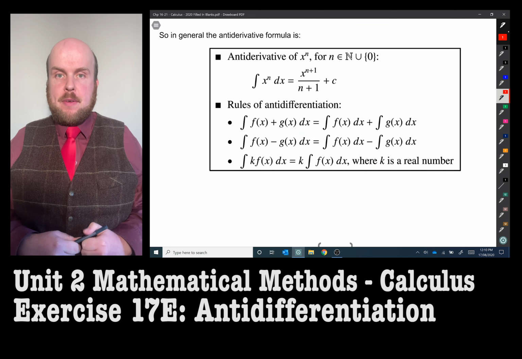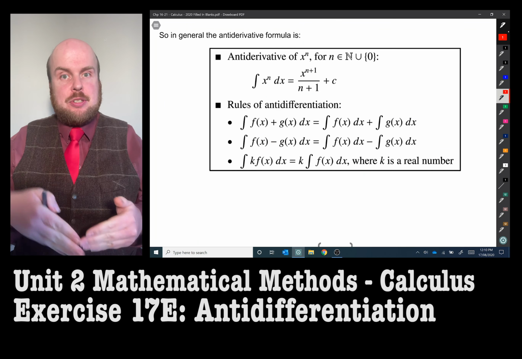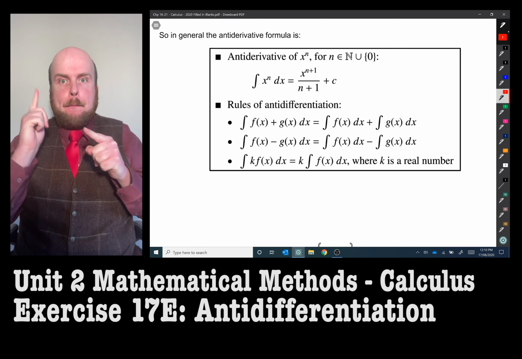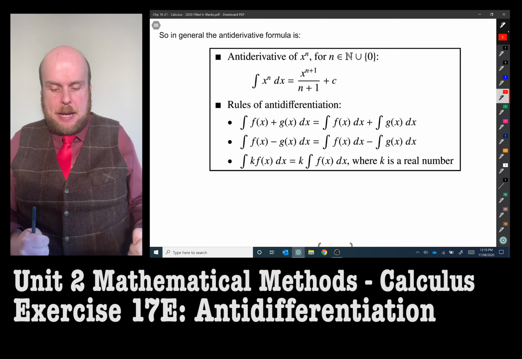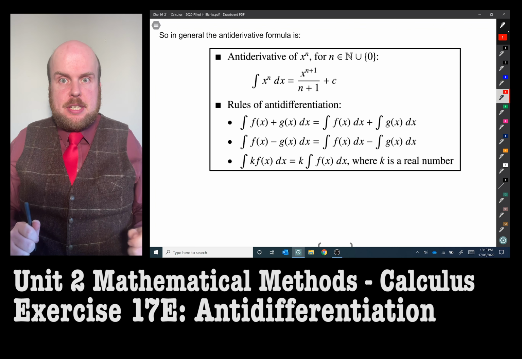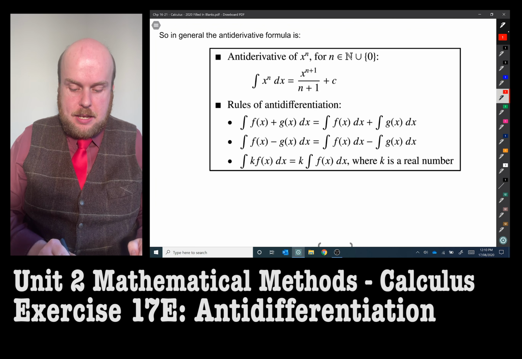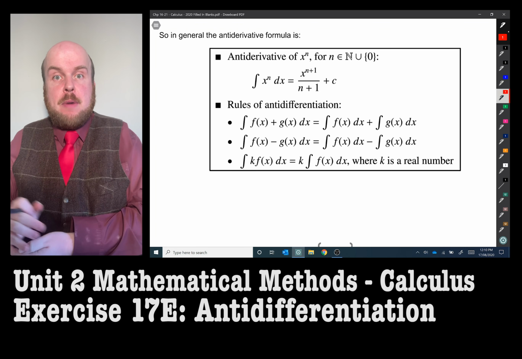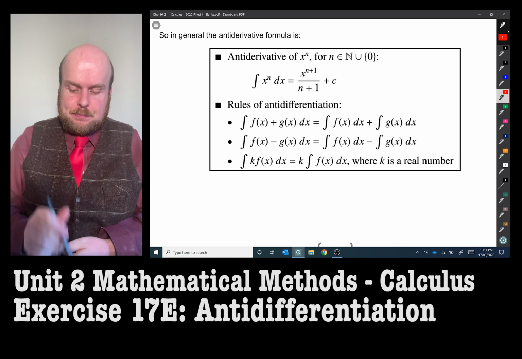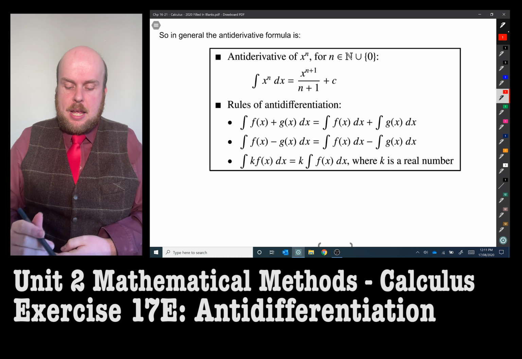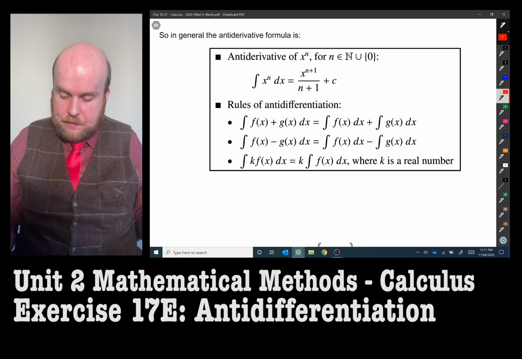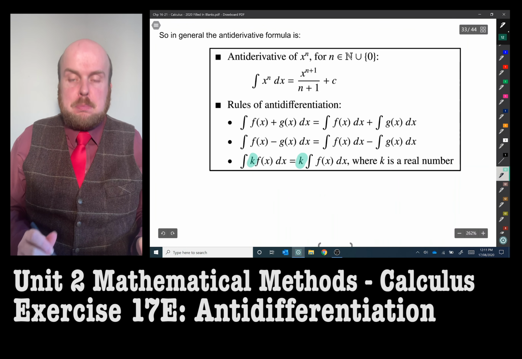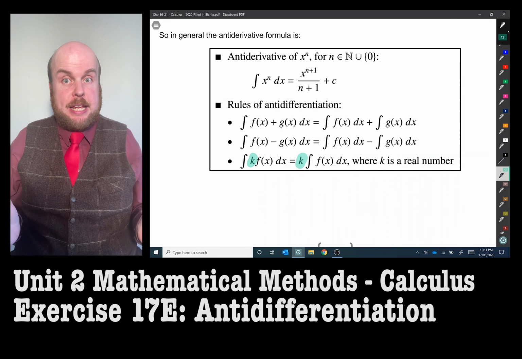So in general, the antiderivative formula is that if I've got any x to the power of something, let's call it n, the antiderivative is x to the power of n plus 1, divided by that power plus 1. There are also a few tips and tricks that can help us here. If I've got something plus another thing, I can just antiderive them one at a time, much like we can with derivatives. Similarly with subtractions as well. The other thing, possibly one of the most useful bits of fun factage, is that if I've got some number at the front of my expression, I can just plonk it outside the antiderivative, and it will equal the same thing.